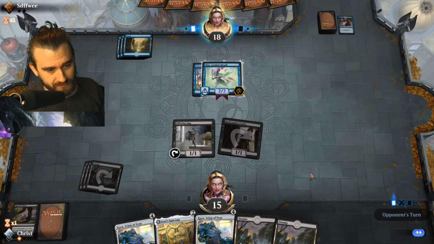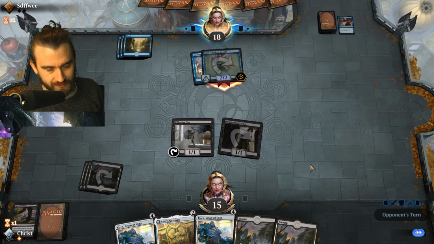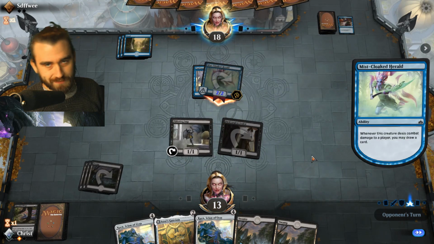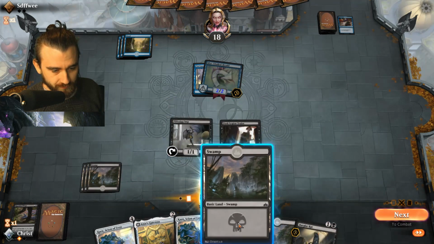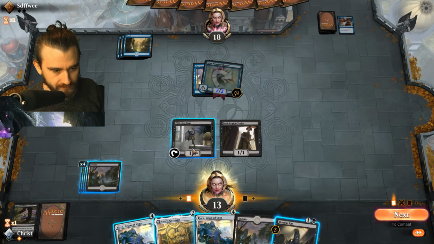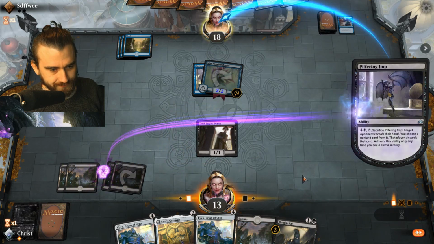When Mono Blue draws perfectly, it's almost impossible to beat them, because they will have too many counter spells for you to get through, no matter what your hand is. But if they don't, if they hit a land pocket, for instance, if they don't get enough counters or something, then of course you can get through, I think. I guess let's sacrifice this and play the Burglar Rat.